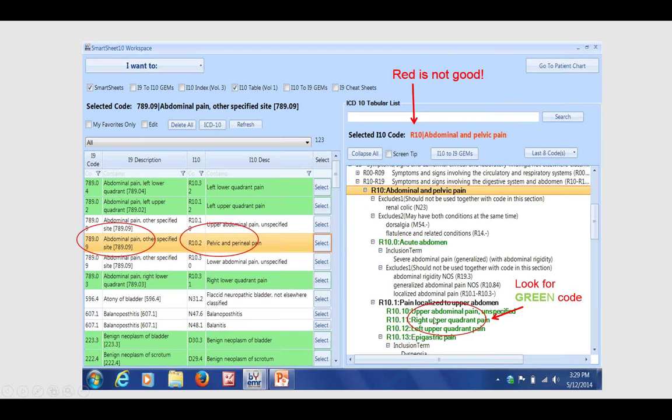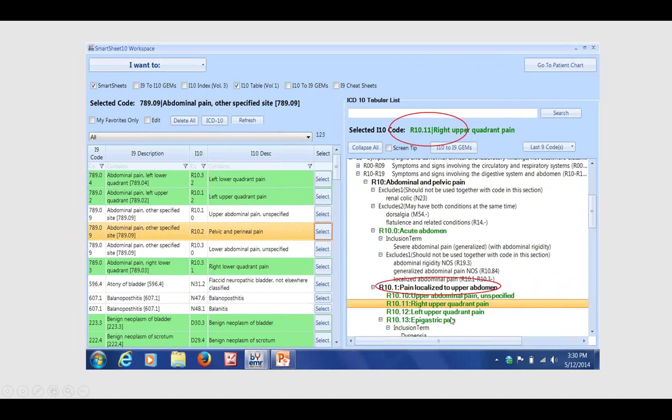As I continue to click and open up the windows, I see that I need to document and code to the specific level of where this abdominal pain is located. Upper quadrant, lower quadrant. Once I make that most specific selection, everything turns green. And I know I'm at the most specific code. It could auto-populate my claim inside my EHR if it's integrated, and I'm confident now that this claim is ready to be paid.